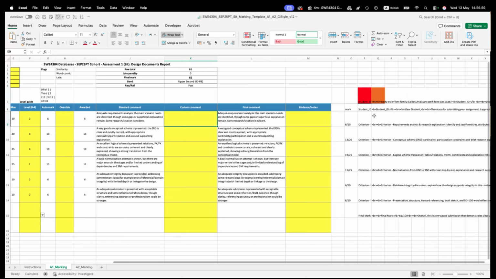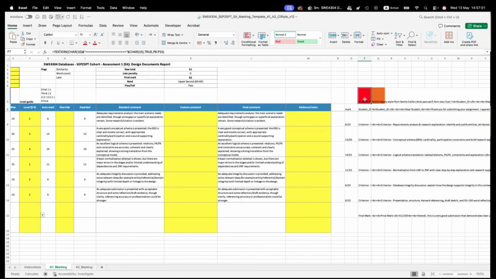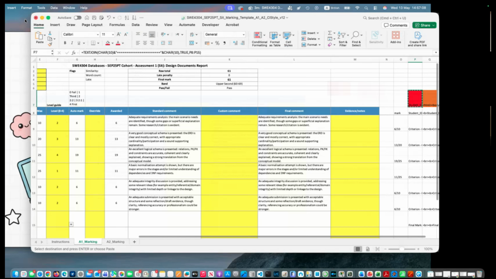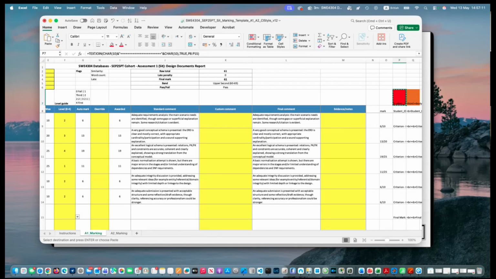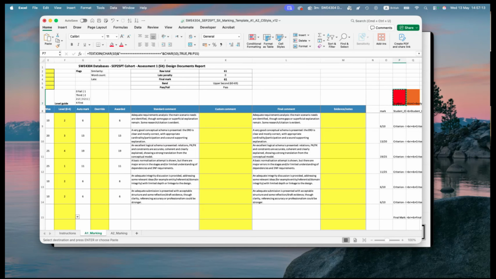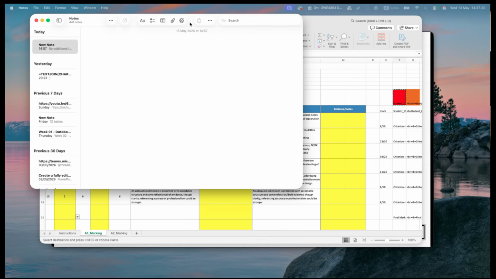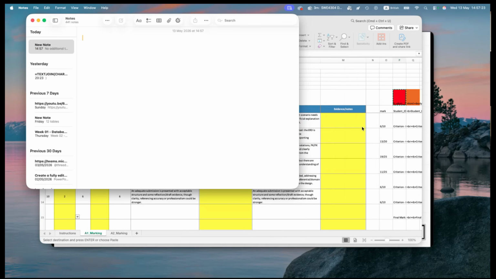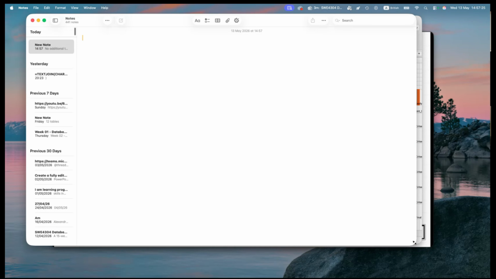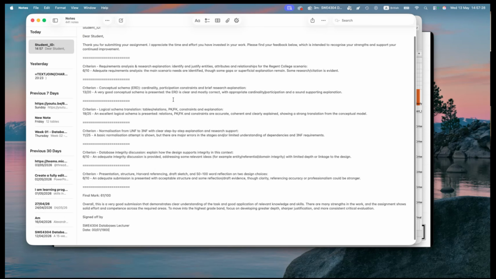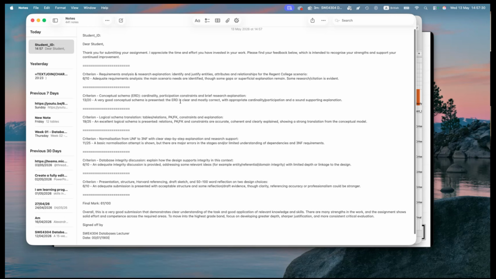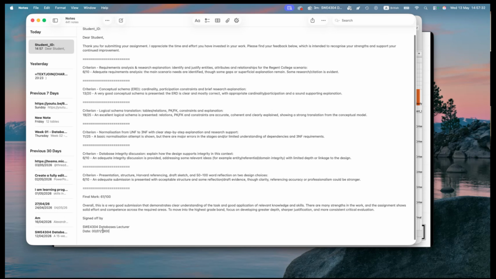Now, the most important thing is this. This will come with the standardized feedback. So if I make a copy, I will go to the notes. I will just make new notes here. Let me show you how. You see, I just copied this cell, okay? And you can see here, if I do it like this, it will come automatically, with your name, with everything.